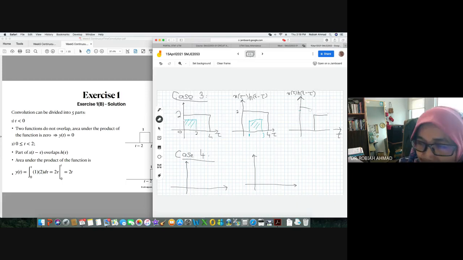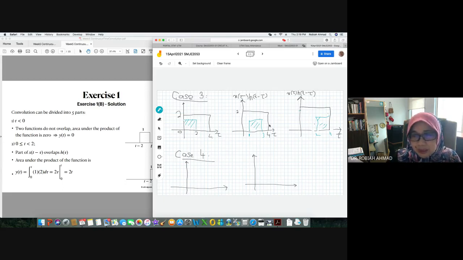Okay, wait. It's very difficult for me to write this one with the mouse. Okay, let's say 4, before it leaves. Then this is the blue one. Before it leaves. So if this one is 4, it means here is 2. Okay. So we can see when the two signals will be fully overlapping.